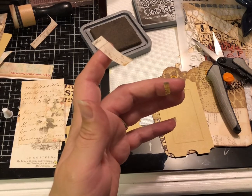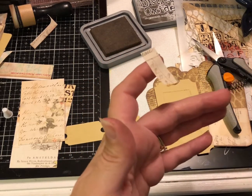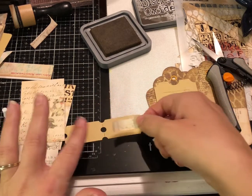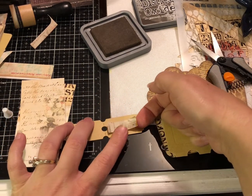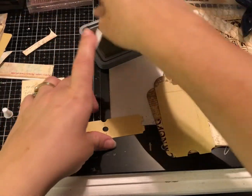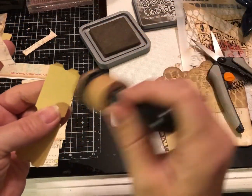So let's see, I might want those little pieces just somewhere to give it a little pop on my collage later. I don't know, we'll just save them over there. Is that small enough? It is pretty darn close. Okay, we'll see. Put some ink here.